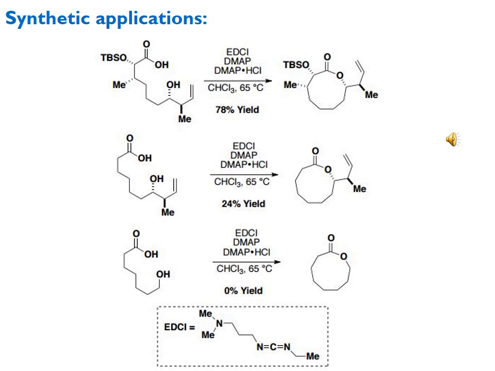This explains that the substituents have a great role in the formation of the product, in stabilizing the intermediate, in stabilizing the reaction progress, and initiating the reaction progress. So the substituted lactones are easy to form as compared to unsubstituted lactones. So there is a great effect of the substituent on the yield of the product.